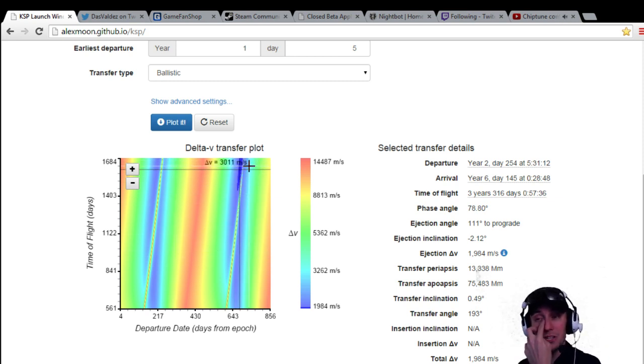But here's how you use this, right? If you've never used this before, it's computed the best transfer window for us. It's a pork chop plot, kind of a heat map sort of pork chop plot. It's telling us that when I'm in this blue right here, it actually put it right on the best thing, which was 1984. But we can use this if we're impatient. We can scroll around and find something that won't cost us too much more delta V.